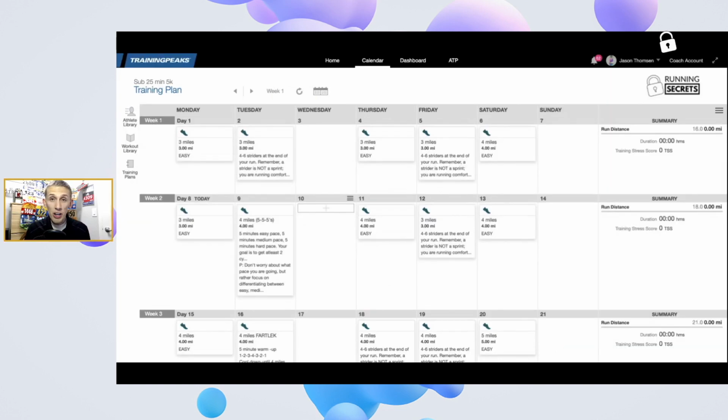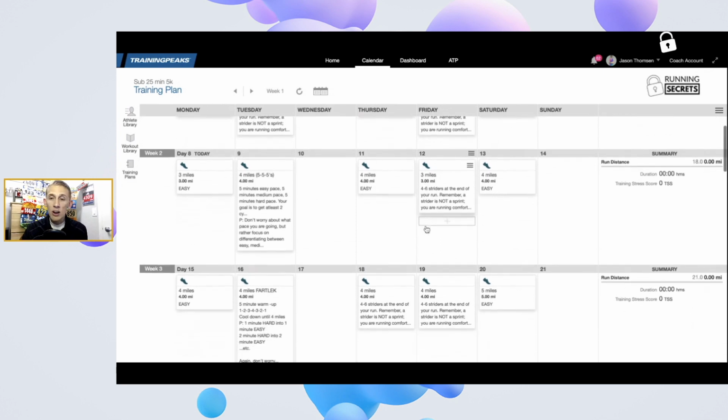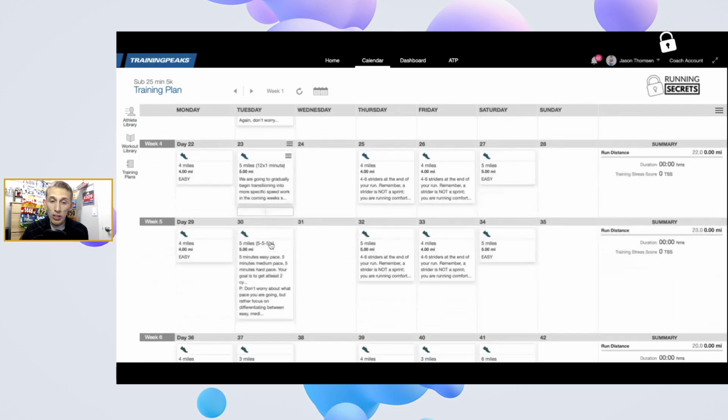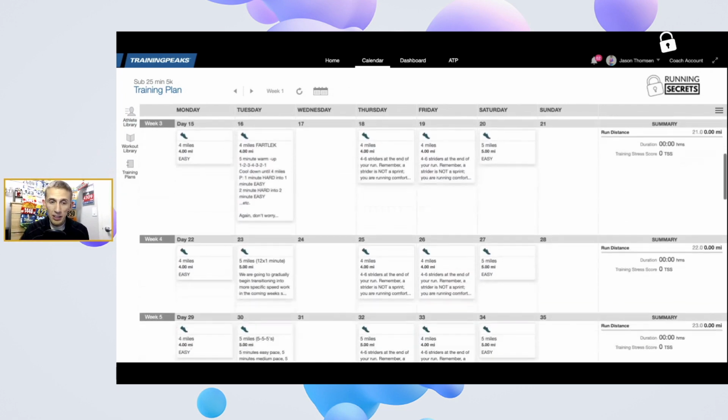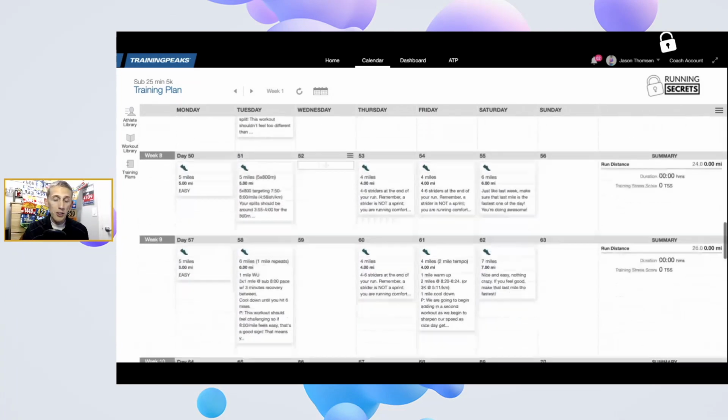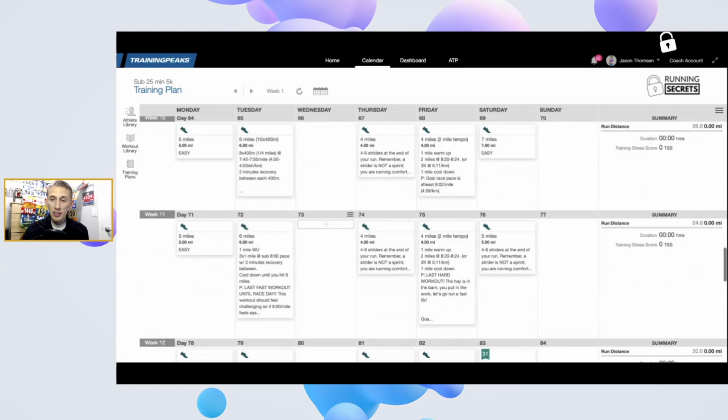So let's hop on over to Training Peaks. So Training Peaks is an online training tool that acts as a space to record your runs, as well as provide access to different training plans like the one you see here. So this is a training plan I created focusing on specifically how to break 25 minutes in a 5K. So as you can see, each week has 5 days of running. The weekends are the long run, and there's 2 workouts each week. There's also striders 2 to 3 times a week. And this particular training plan is 12 weeks long, with the end of that 12th week being a potential race or a time trial to get you to that sub 25.